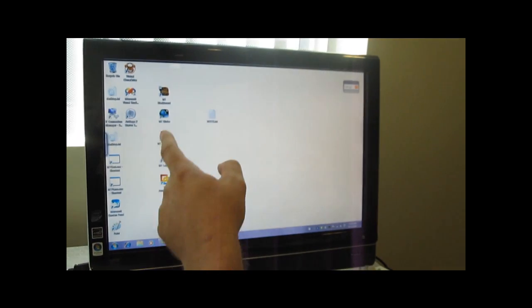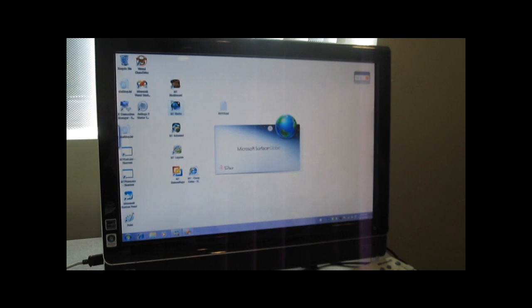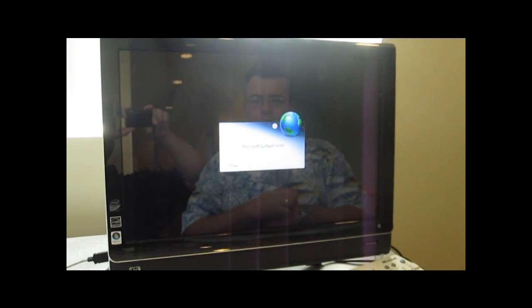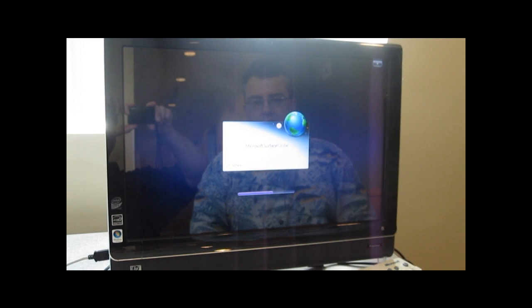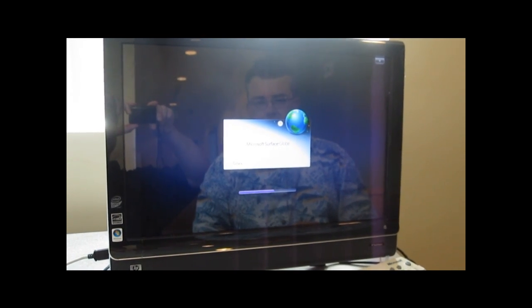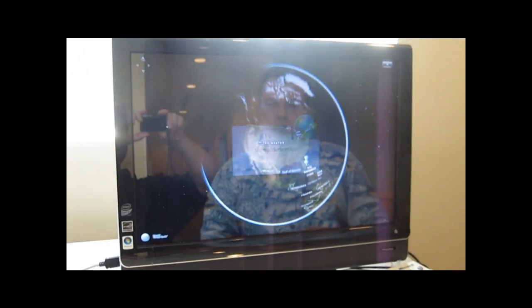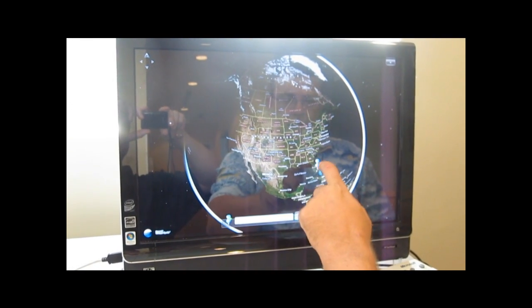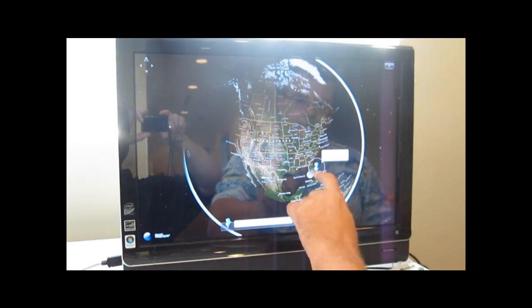So another cool application, we did Blackboard. This is the multi-touch globe. So I'm going to start up. This is actually Virtual Earth 3D integrated in with multi-touch. And I'm going to come in here. You see I have a push point set up for Lauderdale. So I'll come in to Lauderdale.